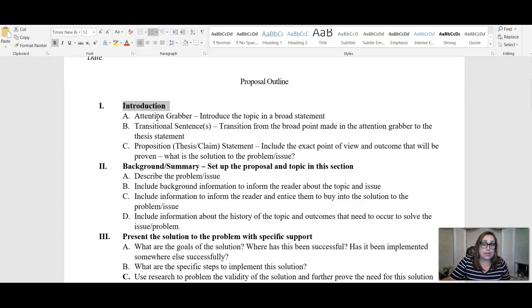In academic writing, especially with argumentative writing, it is not favorable to start with a question because you do not want to present yourself in a weaker way by starting off asking the reader questions, because you need to have command over the topic. And if you start asking the reader too many questions, if I were the reader, I'd be like, don't they know? Didn't they do the research?